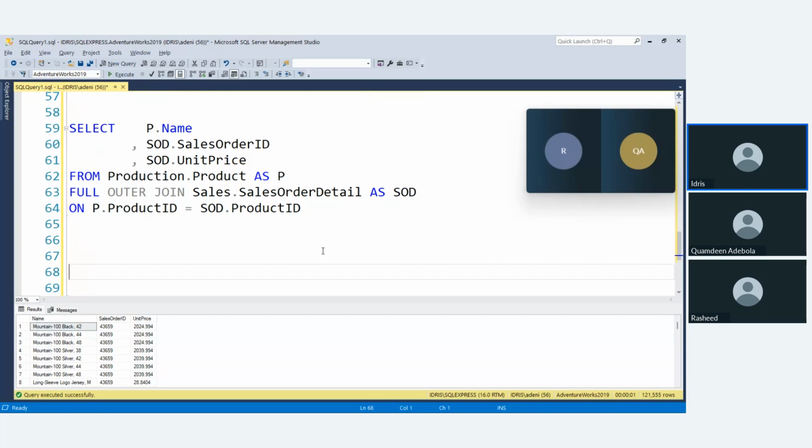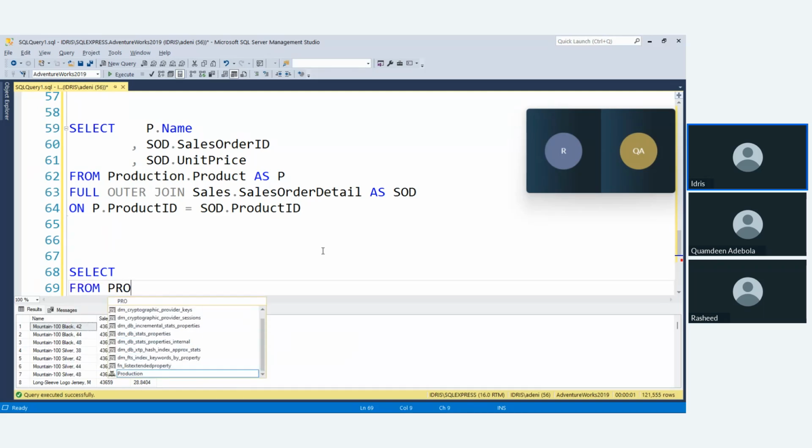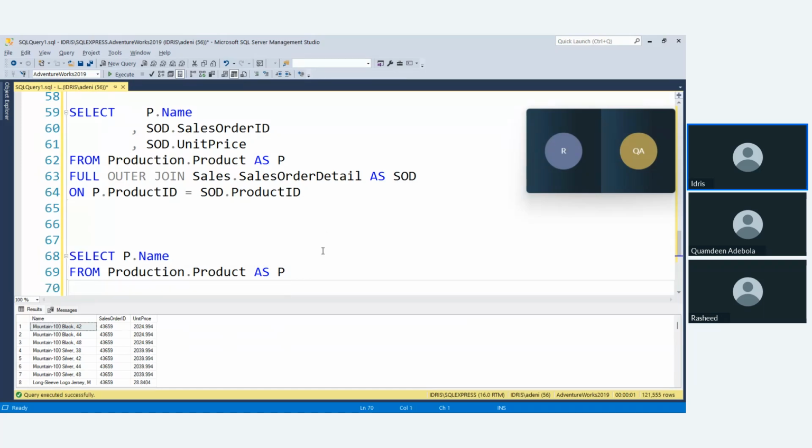Select p.name from production.products as p, then inner join.